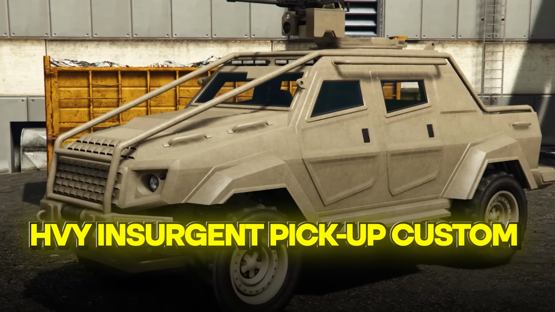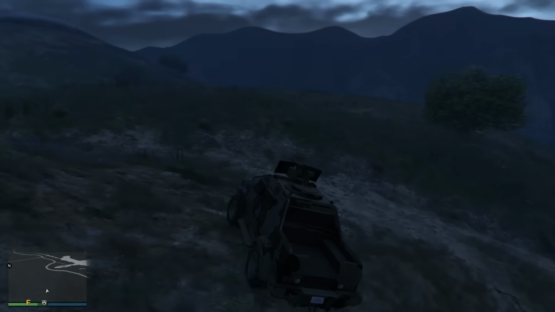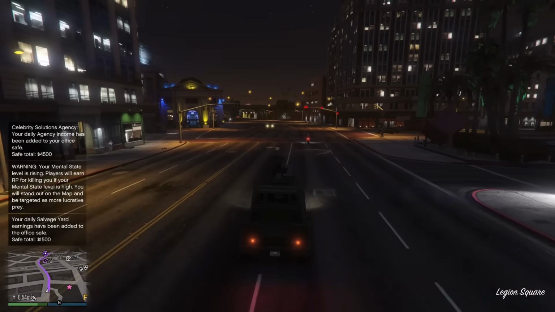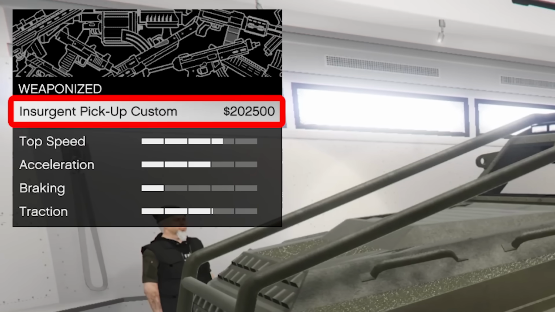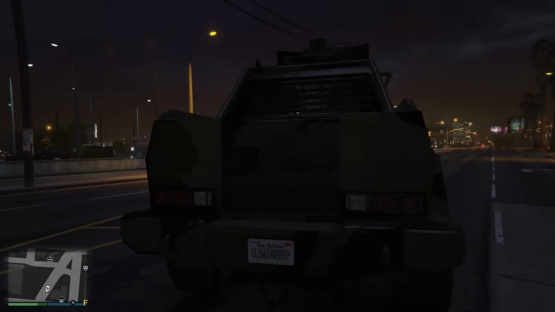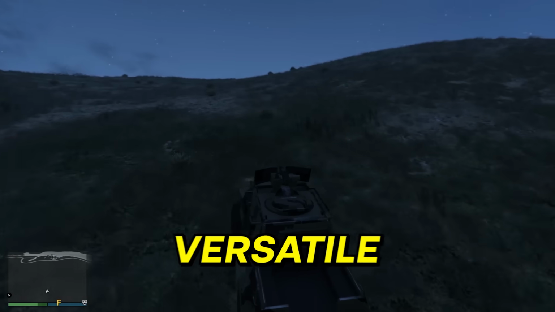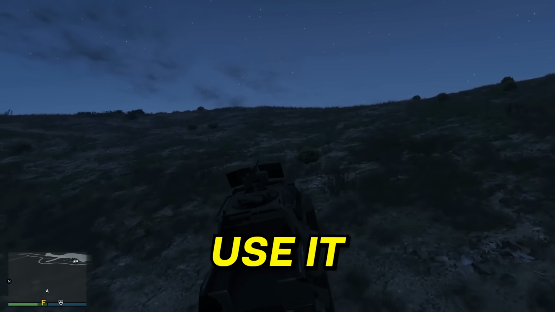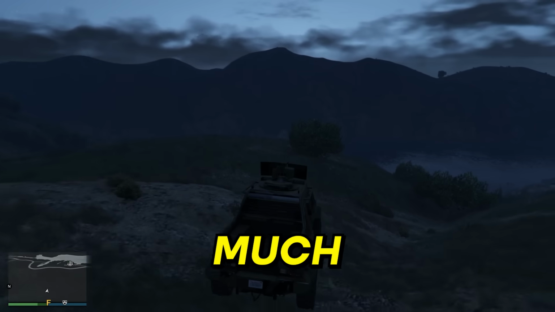The HVY Insurgent Pickup Custom is an entirely different vehicle from the regular Insurgent Pickup, and the two shouldn't be confused with each other. But you need the regular Insurgent first in order to make the custom version with a $200,000 upgrade at either your MOC or Avenger Workshop. With a seating capacity for 9 players as well as a roof-mounted heavy machine gun, this all-wheel drive pickup is one of the most versatile vehicles in the game, as you can use it for off-roading, crew transport, contact missions, free roam, pretty much anything you want.